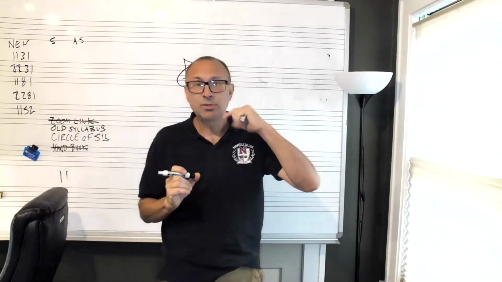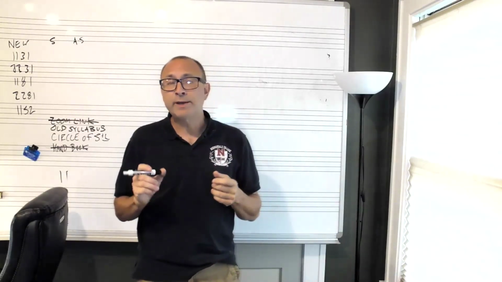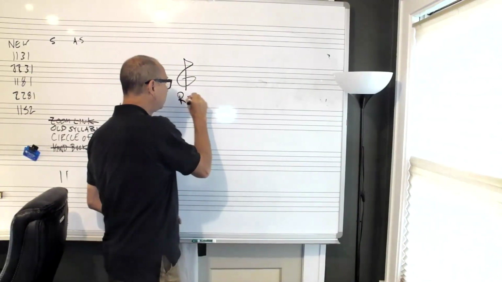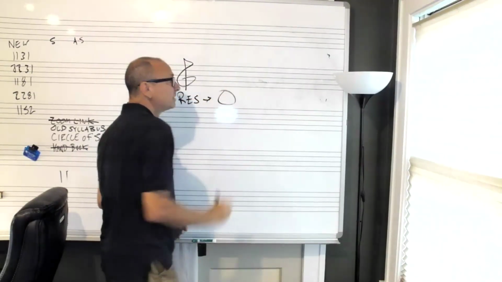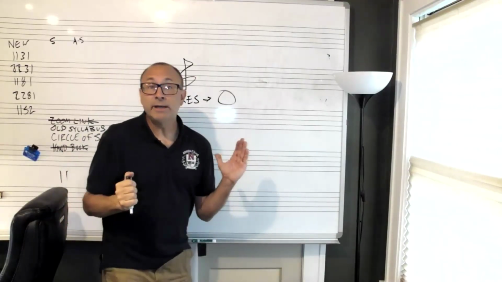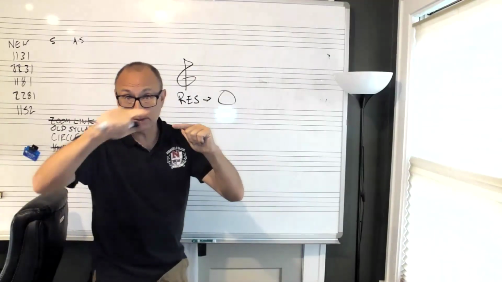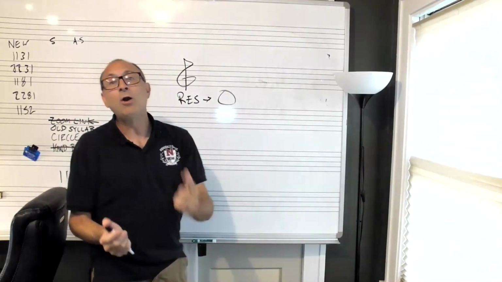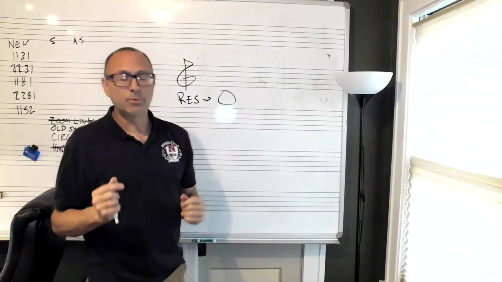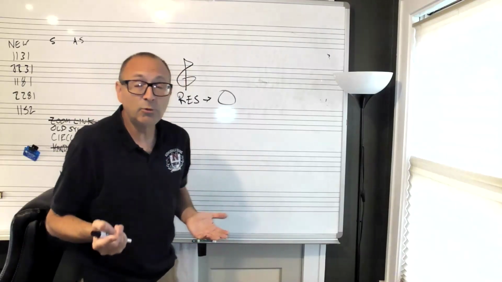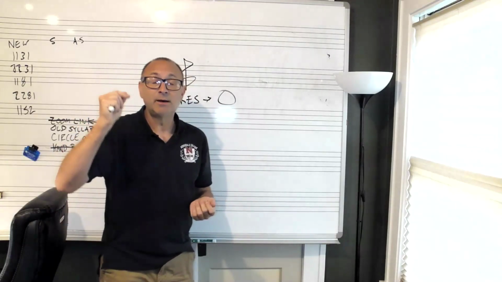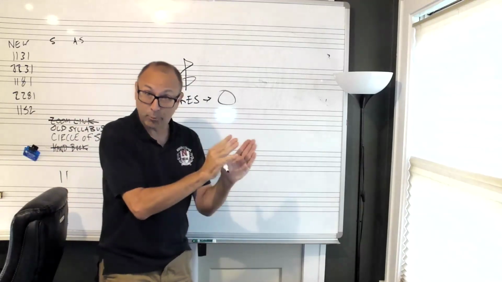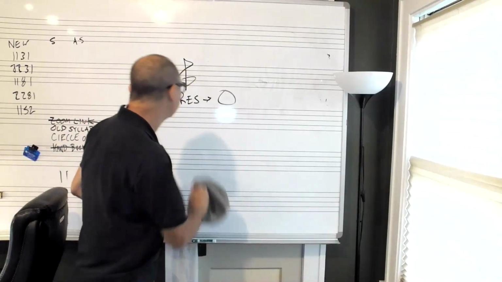So be sure to remember, and it's fairly logical, if we can connect resolution with the circle, okay? So either the chord progression is going to follow the circle of fourths, or it's not going to follow the circle of fourths, or with type 3, there's no resolution, which usually means that the 7th of a dominant chord is a common tone. I'm going to go to type 1 first, because that is probably what you're going to be tested on.